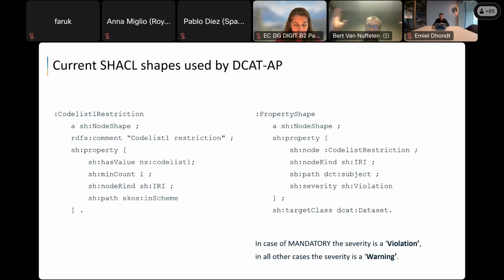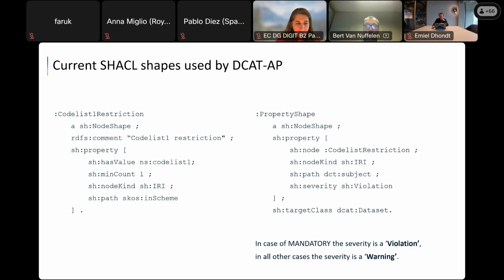Okay. Now you are set in this mindset, so you can play with it and have some choices. I want to highlight the impact on validation. If we look at our current shapes, we see that if we write about a property, in this case for example dcat:theme, then we ensure it is violated if this property has a value outside of the code list.